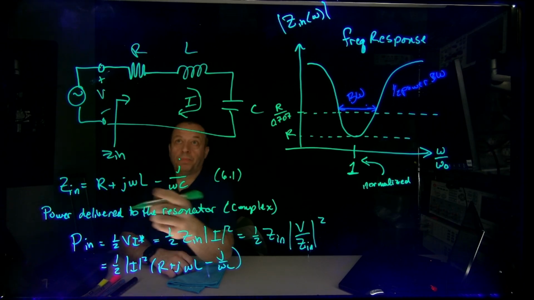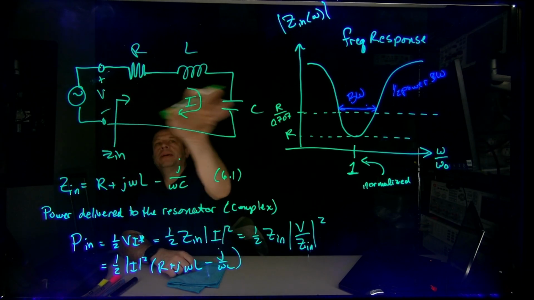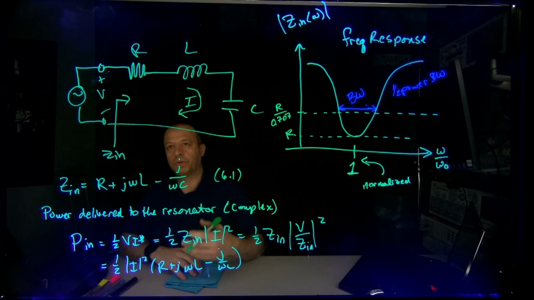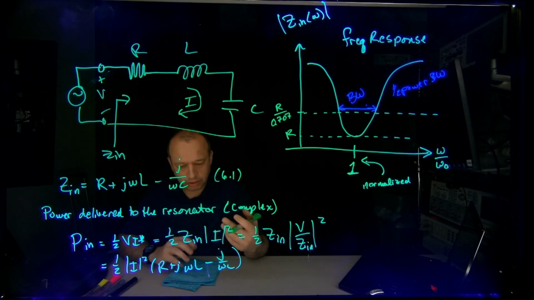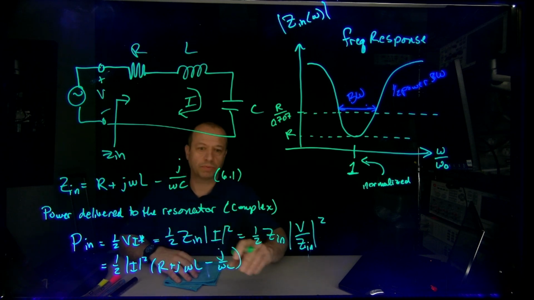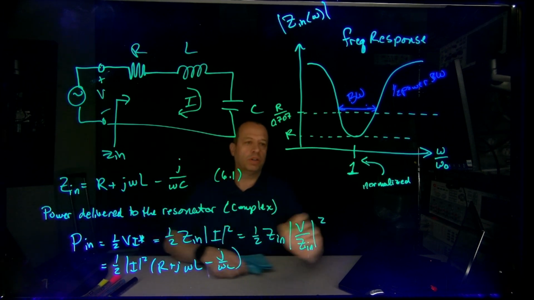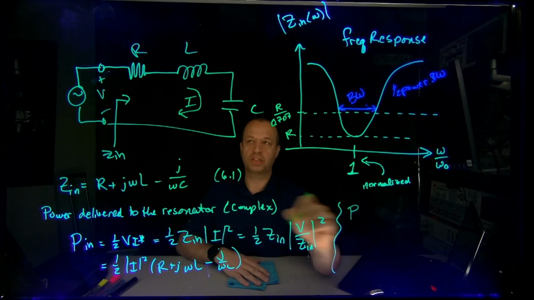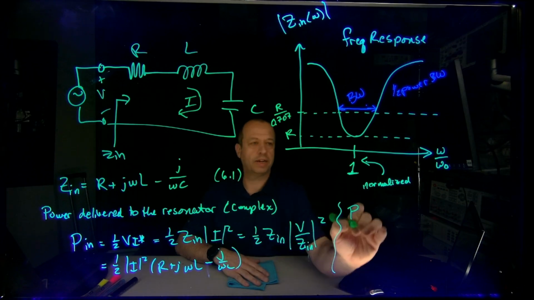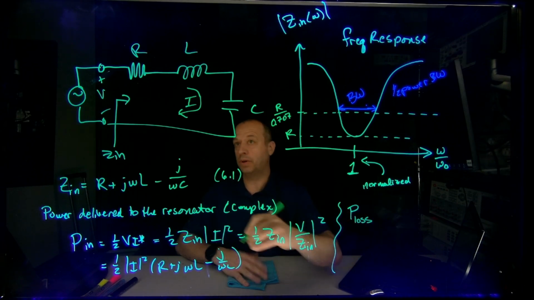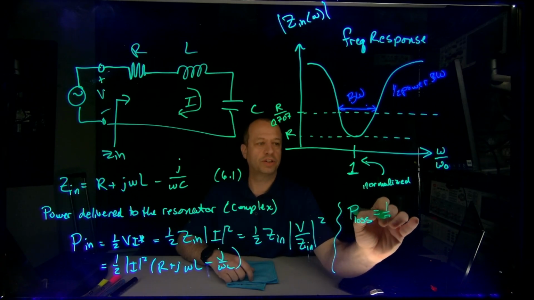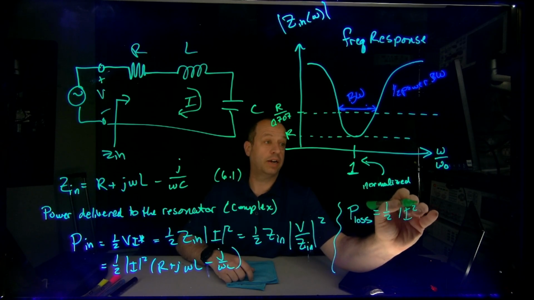So looking at this, this is the power going in. We need to distinguish the different types of power, whether it's dissipated by the resistor, or actually reactive power. So if we want to just look at the power dissipated by that resistor only, that is just going to be our power loss, right? We don't get that back. We get the other power back from your inductor and your capacitor. So this is just 1/2 I squared R.